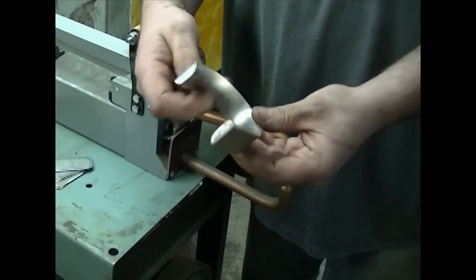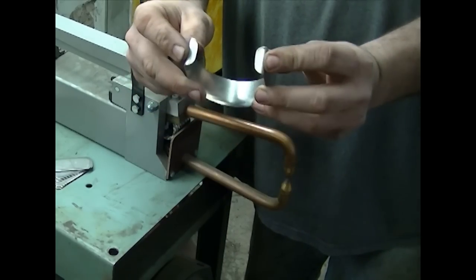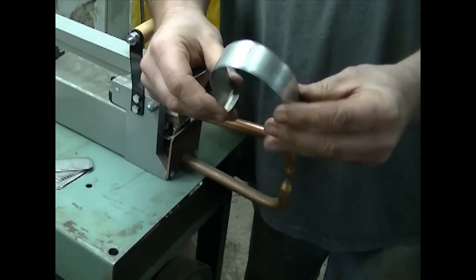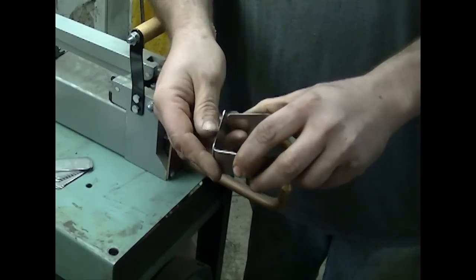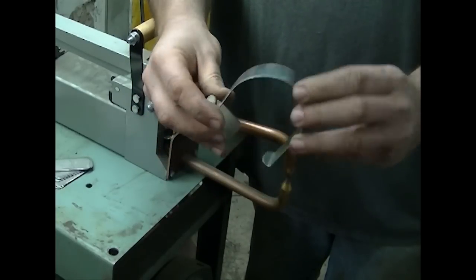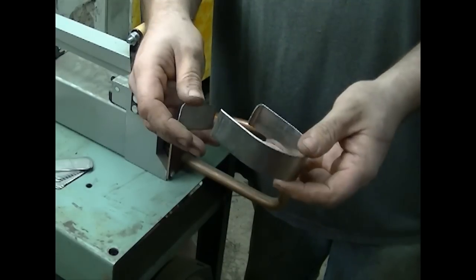Alright guys, here are the two pieces that make up the hoop. It's one straight piece - just a strip of stainless steel. I bent the ends in the brake and then wrapped this around a pipe just to get the initial shape. This will be spot welded into the back. And then after everything's all welded together, if I have to make adjustments to the hoop itself, I can put it on the anvil and just hit it down with a hammer, and that'll give me the dimensions I'm looking for to accommodate the can.